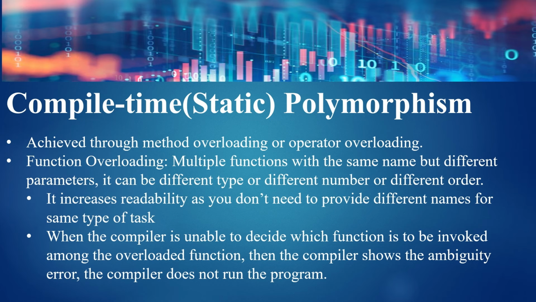If you don't have overloaded functions, you will either have to define them as sum1, sum2, sum3, but that won't be very readable. So you will try to give some other name, but actually all of them are adding something. So you need to give similar names to them. In that case, you can give all of them the same name. Even while using, it becomes very easy to use.